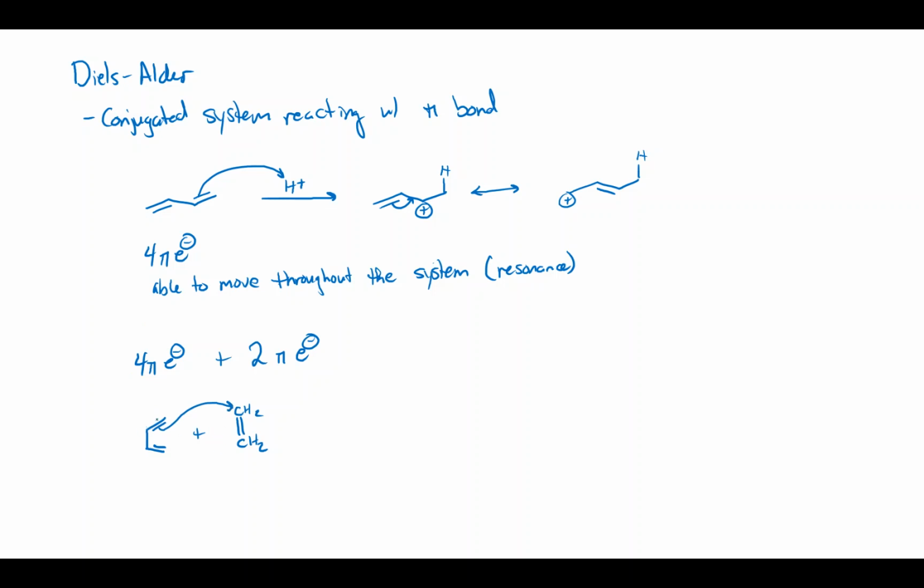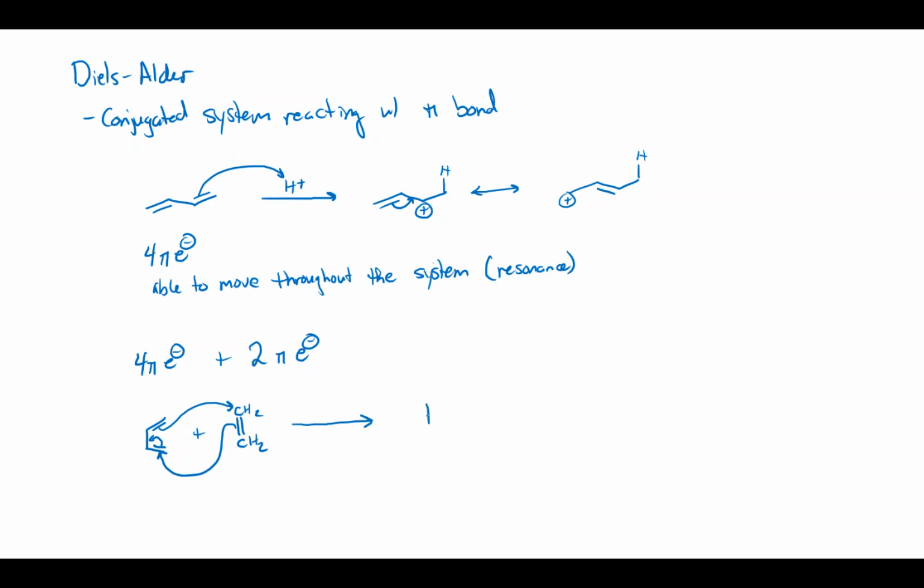And then these pi electrons, if we just left it at that one arrow, you can imagine this carbon here is going to end up short on electrons because those electrons have left. So these pi electrons can move over, which is just what we did up here, only now I'm doing it in one step. The pi electrons go and get something, and then the other pi electrons move over. Because those electrons can move throughout the system, we do that. Now, what we've done here in the Diels-Alder reaction is we have additional pi electrons. So when these pi electrons come add in here, now these pi electrons can react with the other end of our conjugated system.